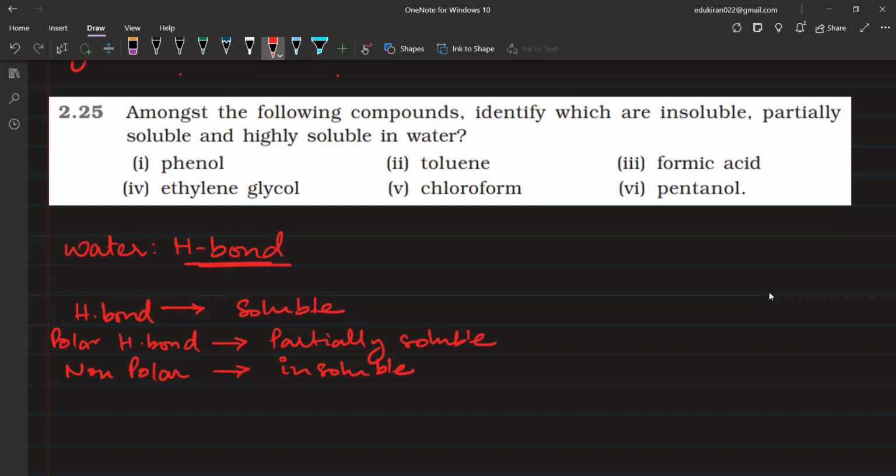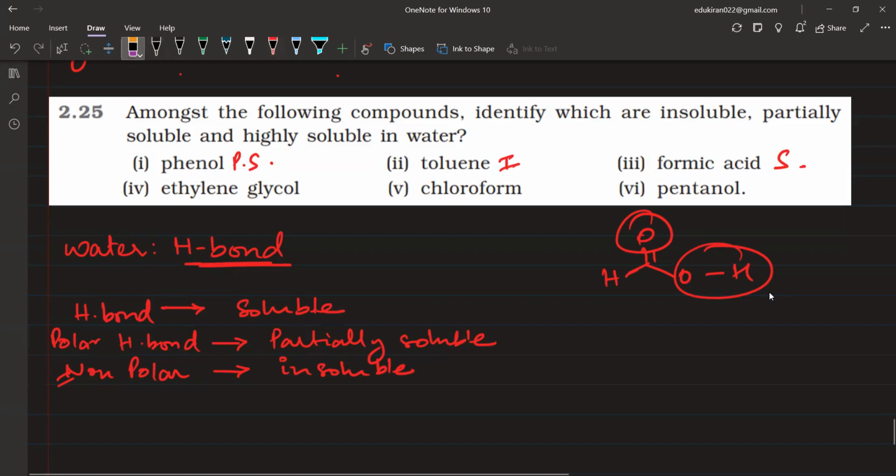तो फर्स्ट ऑफ ऑल फिनॉल में होता है पोलर हाइड्रोजन बॉन्ड. ठीक है? Because phenol is having a large benzene group and ये छोटा सा यहाँ पे OH वाला part होता है, that is having only hydrogen bond. This big group here, it is not having any hydrogen bond. So that is why phenol is partially soluble. ठीक है? Next, toluene, it is non-polar, that is why it will be insoluble. Formic acid, not even CH3. It's just H, double bond O, and then you have OH. So this OH and this oxygen, both of them can form hydrogen bond. Okay. That is why formic acid will be soluble.